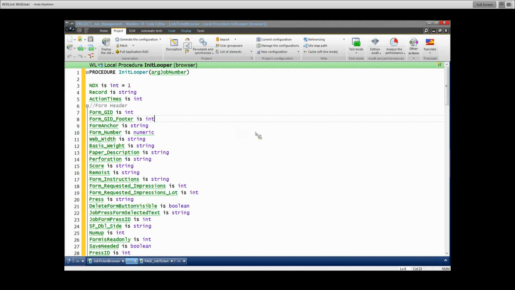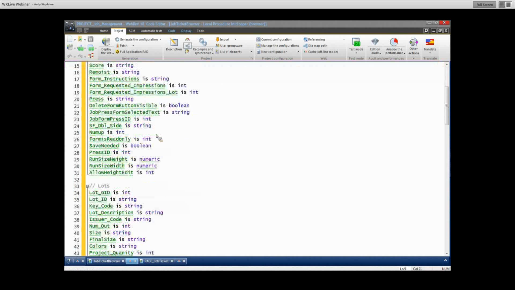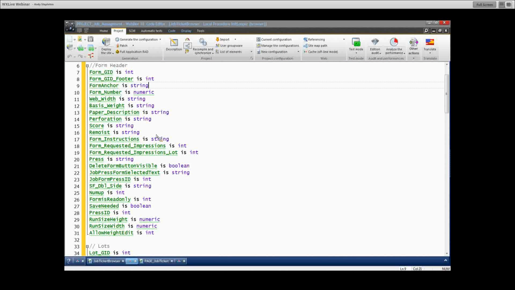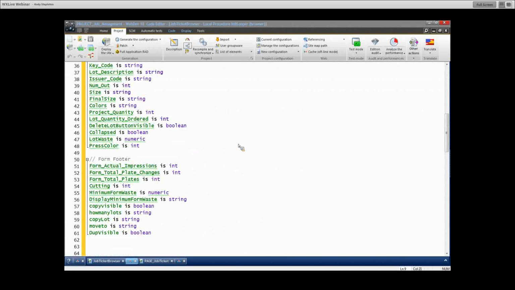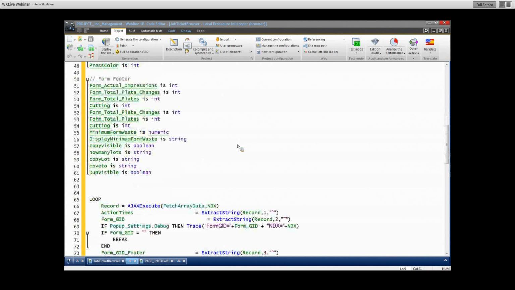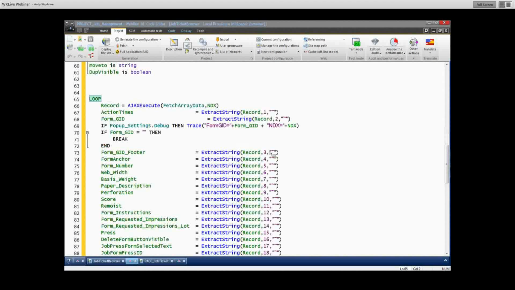Anyway, what I've done here is I've got an init looper where I send the actual job number to it, and I have redefined the field definitions of everything in that looper. That's what you're seeing here, all the fields in that looper. Now, I would love to see you be able to do a structure in here, unless it's not supported. You're not able to do a structure in the browser, so it is all raw fields. Once those fields are done, what I'm doing here is I'm doing a loop.